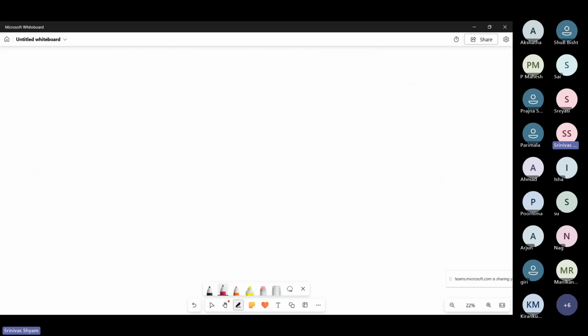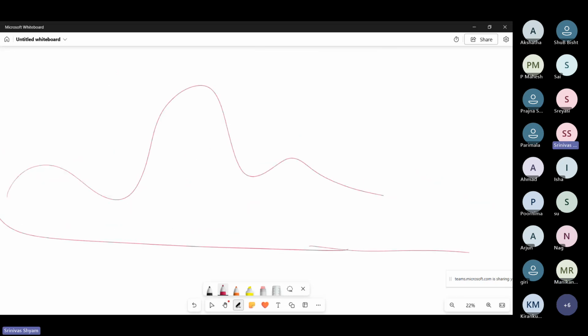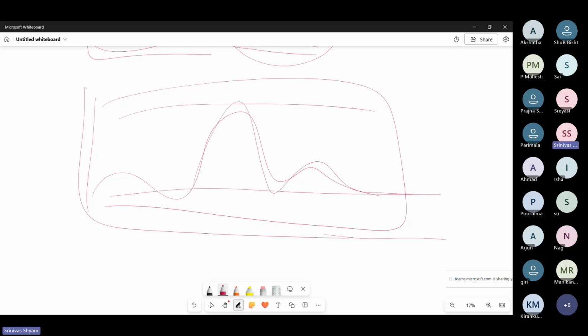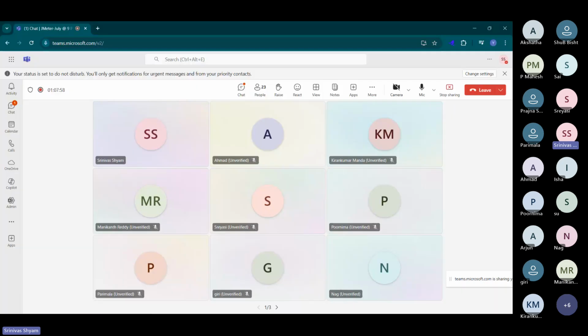The other thing is, when I'm running the test, if I get a load graph like this, then there is a very critical issue. I will not say only the load balancer, but it could be the load balancer, because my load is fluctuating a lot. Are you seeing? The load is fluctuating a lot, which could be an indicator that your load balancer is not performing well. Anyway, all these things we will see in further sessions too. Now I can take some questions before I close today's session.